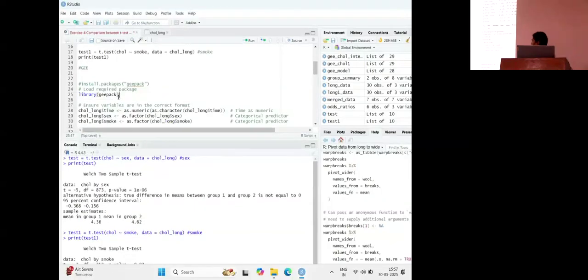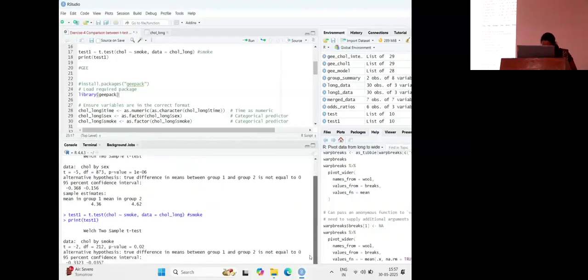So now we are going to run the GEE for linear. The library is gee pack. Decimals. See here 0.02 for you.